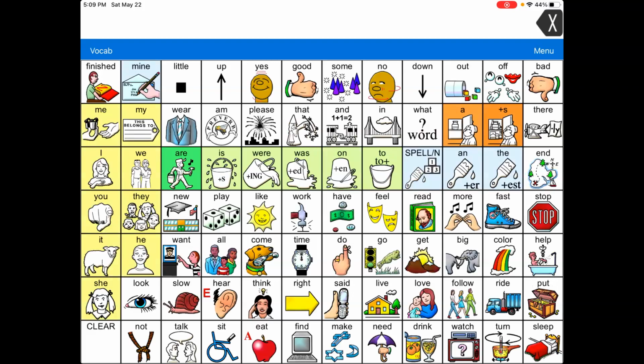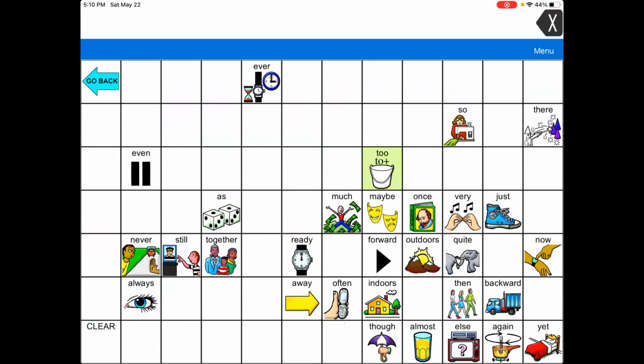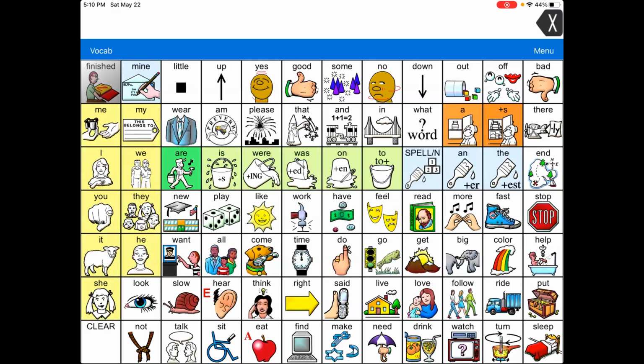And finally, if you skip over the orange ones on that second row, you'll see there's an airplane flying plus "ly." These are our adverbs. Words like very, ever, ready. Let's look in there. Maybe, ready. Are you ready yet? Almost. So many terrific words for adverbs. We are giving our students lots and lots of parts of speech. And the organization of this just allows for them to have thousands and thousands of words.